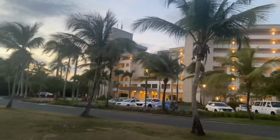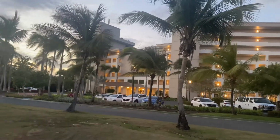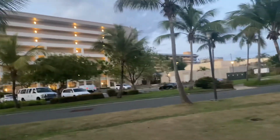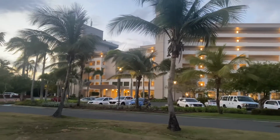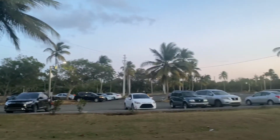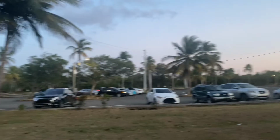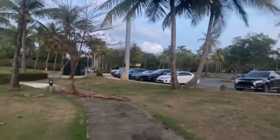I happened to be walking outside and I wanted to take a second to give you guys the parking layout. So here is the actual lobby right there. All of this parking is for members of the timeshare. So if you have a timeshare here with the Hyatt, parking is there. On the other side of the street is the parking for hotel guests like ourselves. So if you decide to stay here, just to let you know.